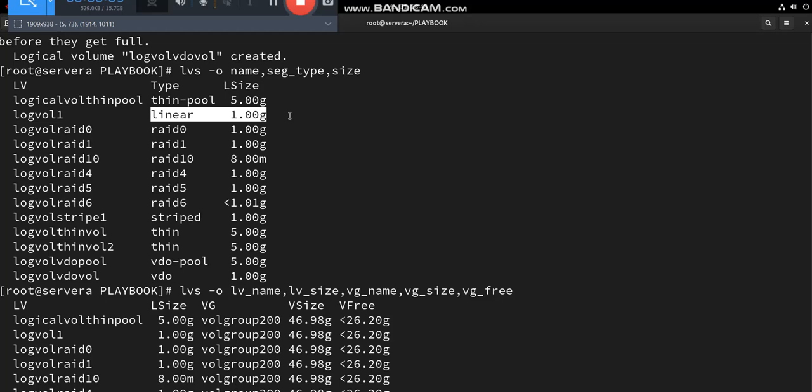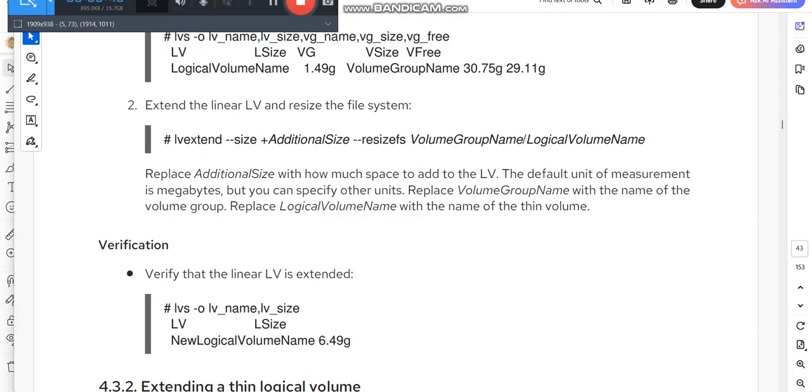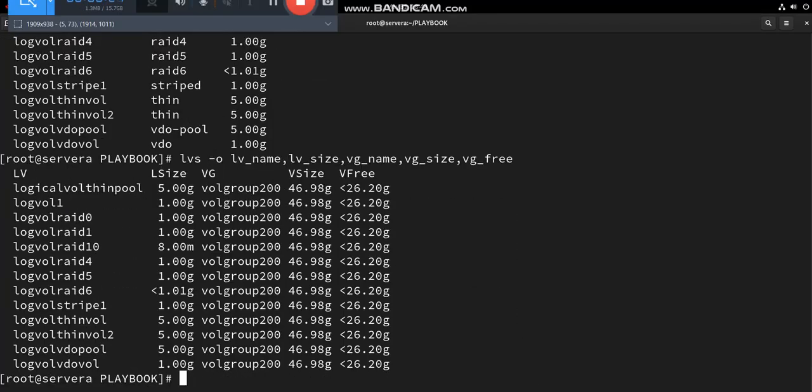I'm extending the size by 1 GB. lvextend -L +1G --resizefs, to resize the file system.